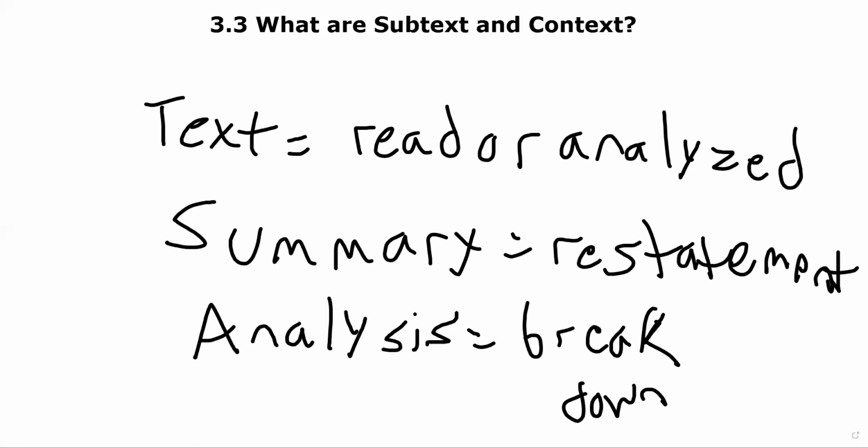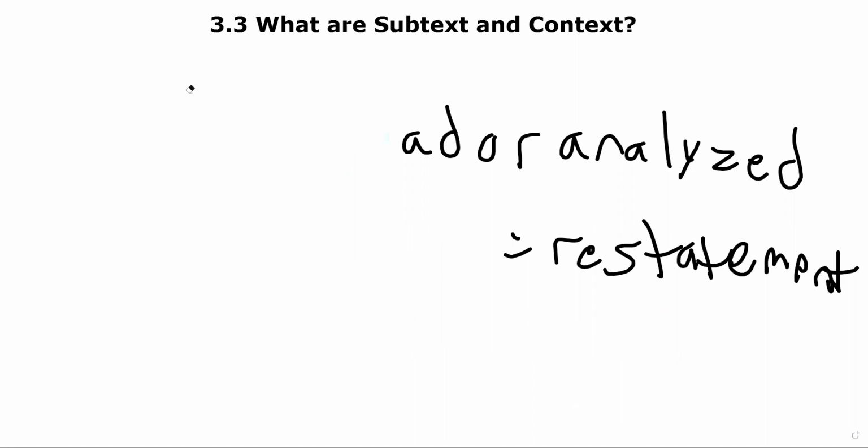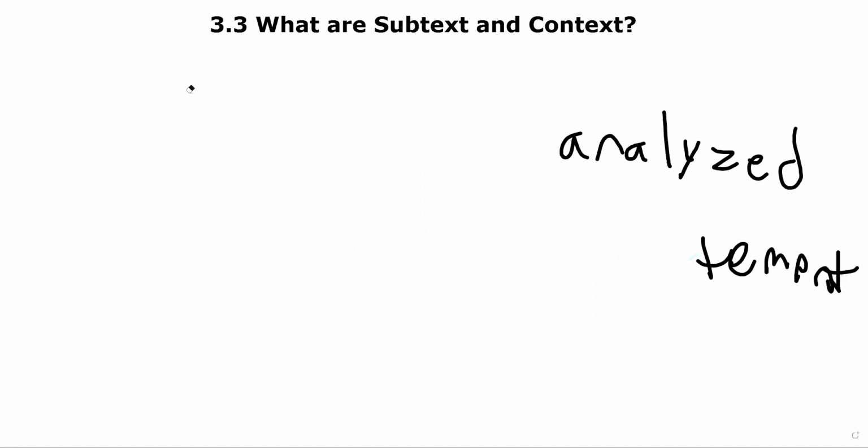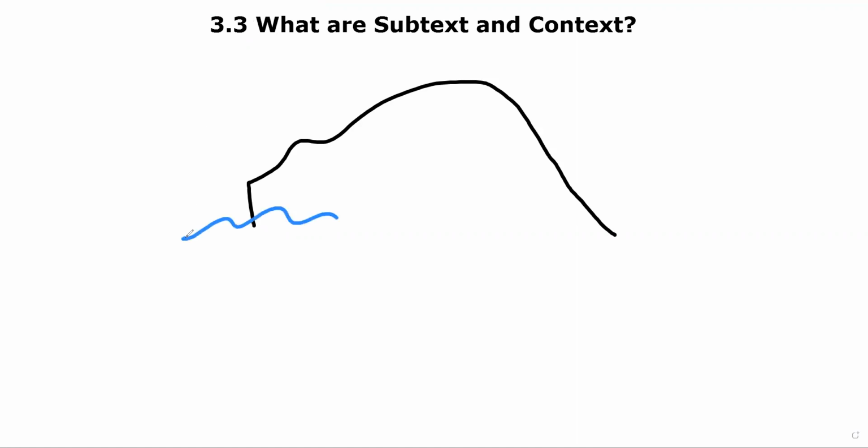All right, so then let's move into subtext and context. Subtext, very quickly, to start our understanding of that, can be thought of as what we are trying to get at when we embark on an analysis of a text. And a good way of understanding this is to use a metaphor that I like to call the iceberg metaphor. The iceberg metaphor is honestly used in many different disciplines and for many different phenomena. Typically what it is, you have an iceberg, say something like this, underneath the iceberg, so underneath the surface of the water, you have a significantly larger chunk of the iceberg.